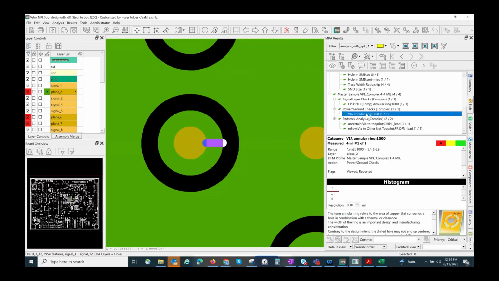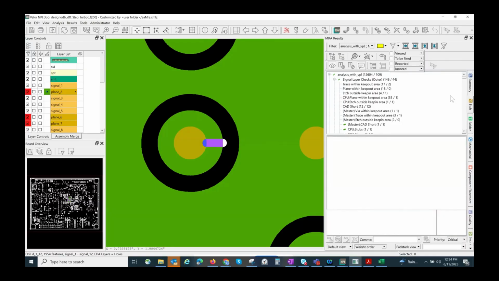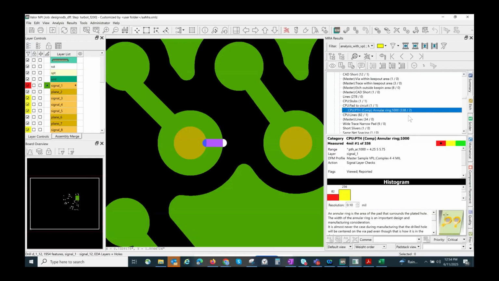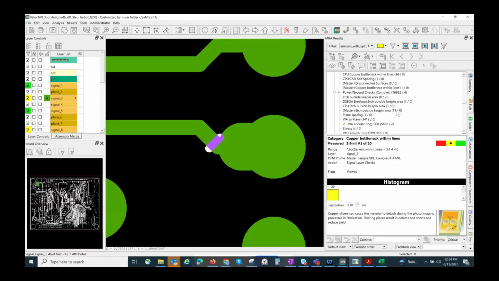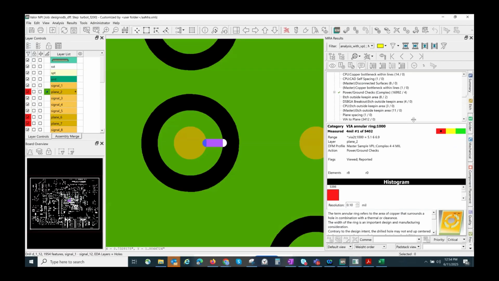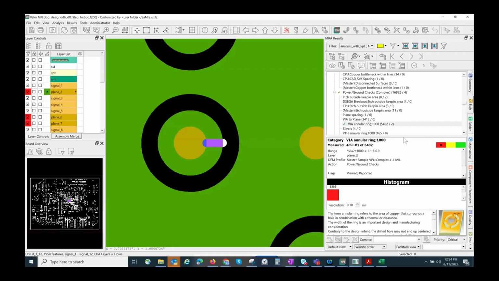I wanted to show this because sometimes we get, like, this rule says 6 is the nominal value, 5.1 is the minimum. But then if I turn off my filter here, I will see that this category has actually a lot of results. Where is my annular ring? This one here. It has a lot of results, and it has 338. And this one is a little different one. This one is the one I was showing. This has 5,000 results here. This is the indicator. And I don't want 5,000 results.